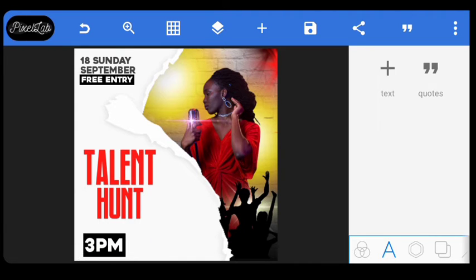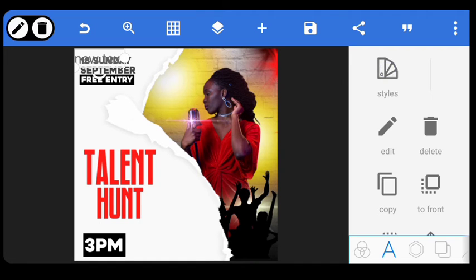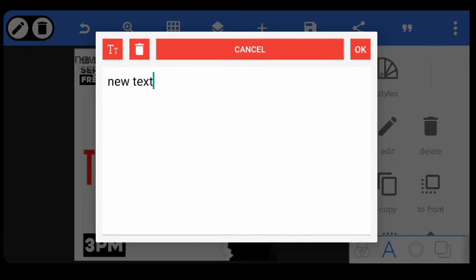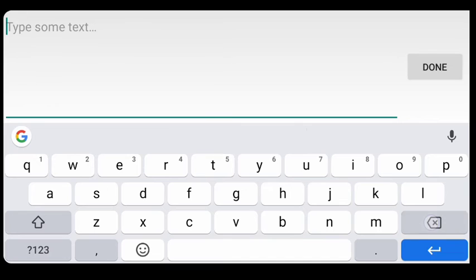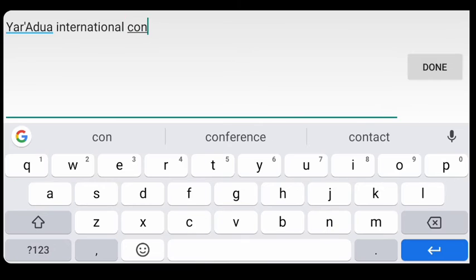With this being done, the next thing I'll just come in and input another text. Let's say the venue now. So I'll say, okay, Yaradua International Conference Center, Abuja.